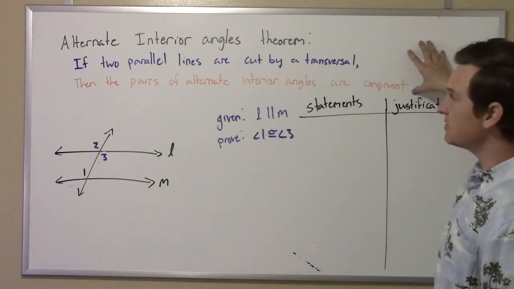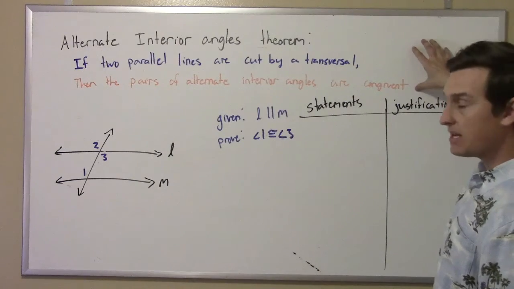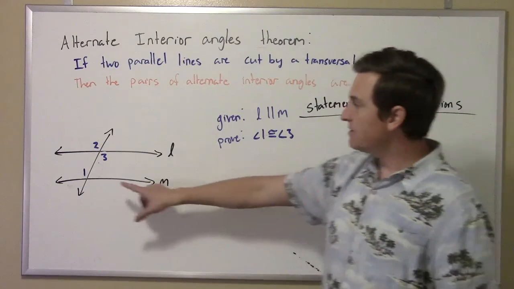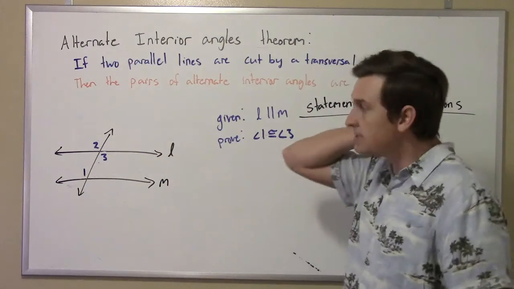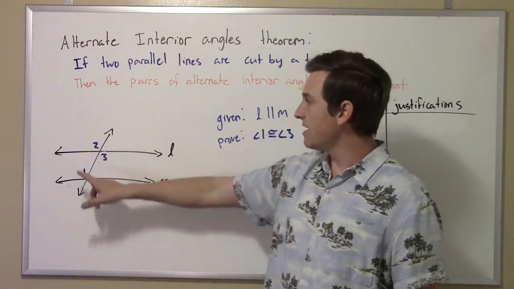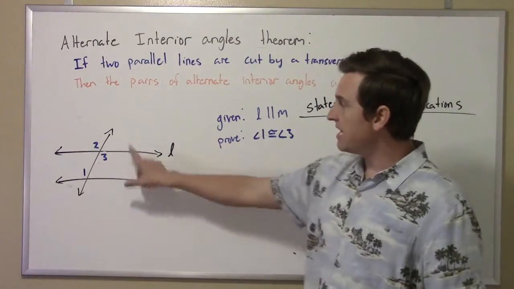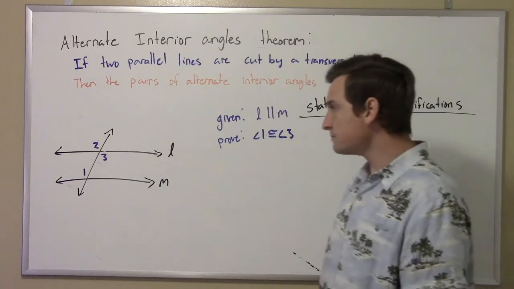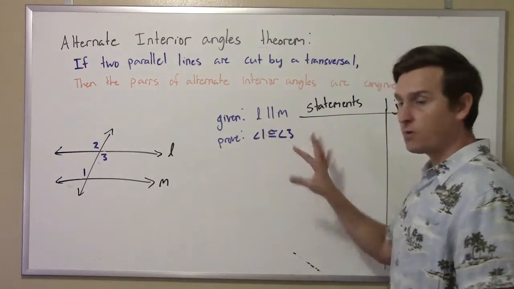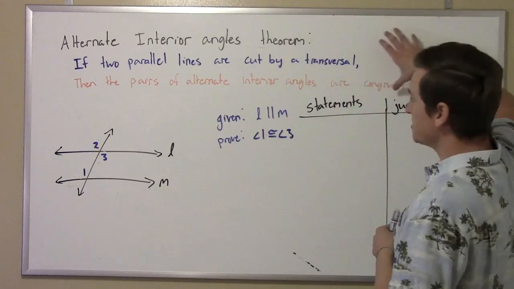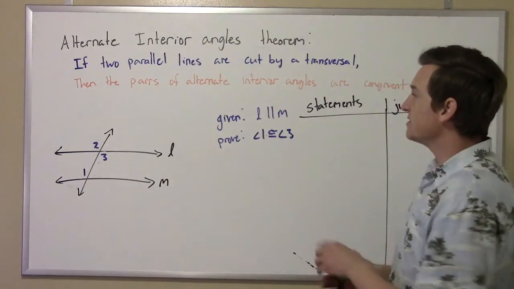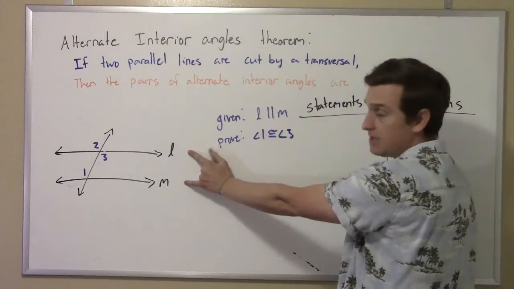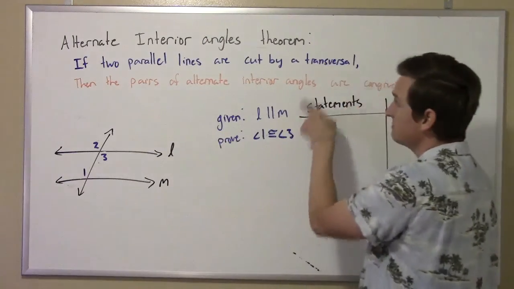There's no pictures or labels or anything, but you can take that statement and you can make an example of it. Now this is still a pretty generic example because we're not talking about specific angle measurements. We're not saying, oh, well this one's 100 degrees and this one is this many degrees, right? We're just labeling them and we're showing that they have to be congruent regardless of what angle measurement they are.